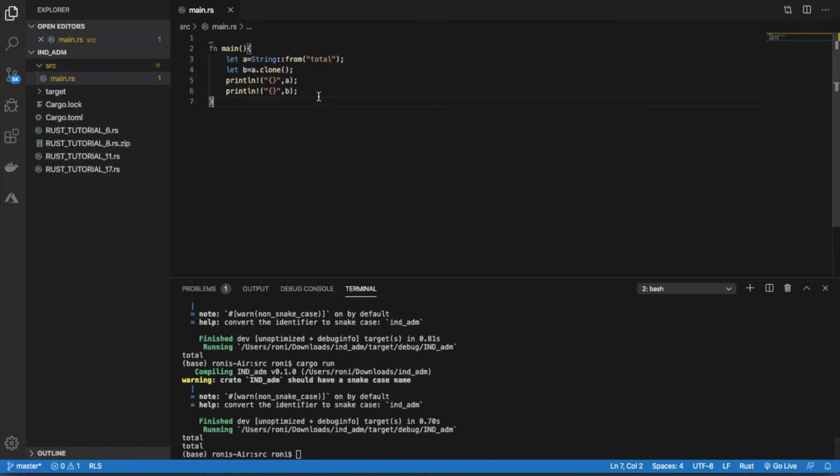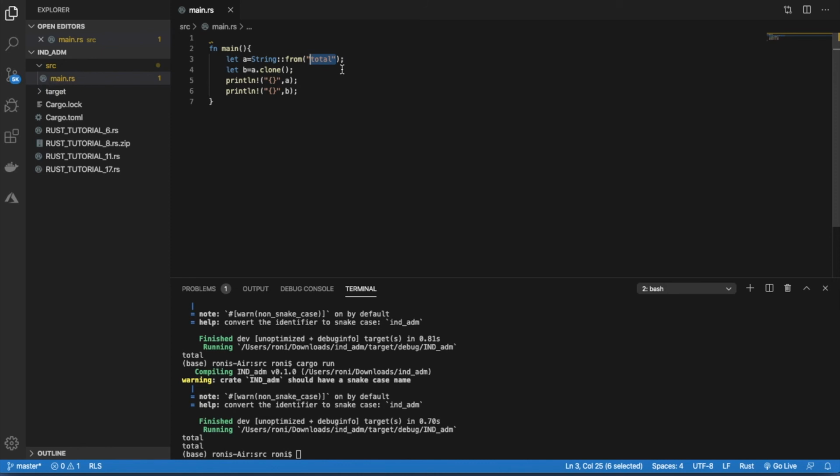See, total, but this is not the right thing, because in our case the value is only total, so the length is very small, and the memory there is not going to change or affect the cost for the purpose of your optimization or processing. But suppose you are dealing with 100 text files or CSV files and parsing huge numbers of lines. If you do this sort of clone operation unnecessarily, it will cost too much processing memory and overall processing time of the program or application. So you need to consider those things.